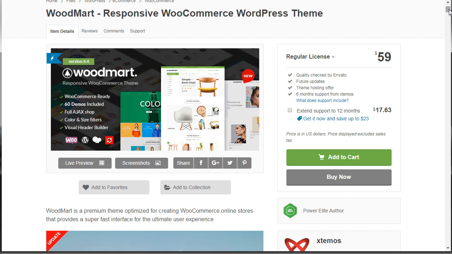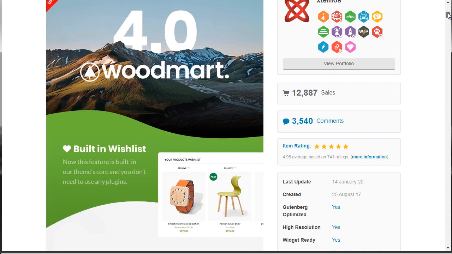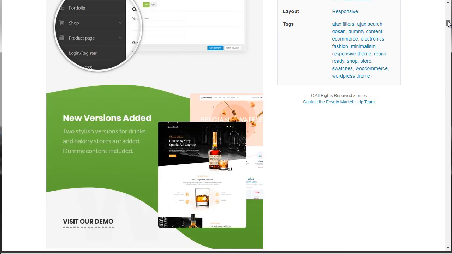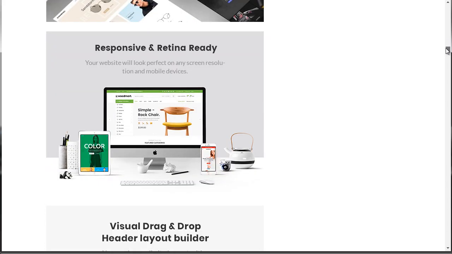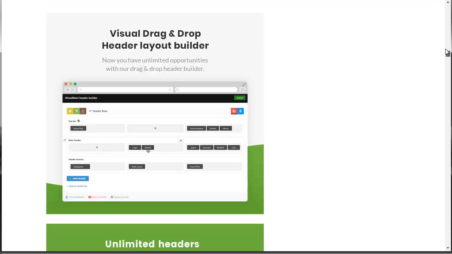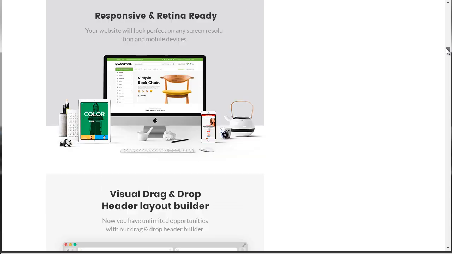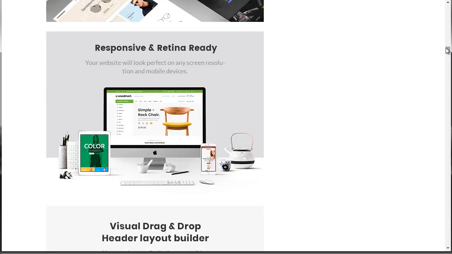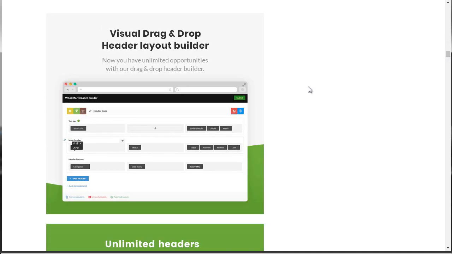Now, this is sort of like a one size fits all. All right, so we got 4.0 Woodmart. This one has a lot of physical products, but as you can see, it fits many niches. Now, the one thing that you want to make sure of when you look for a WooCommerce theme is: is it easy to set up?